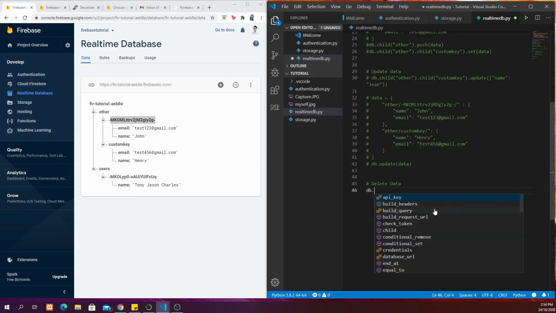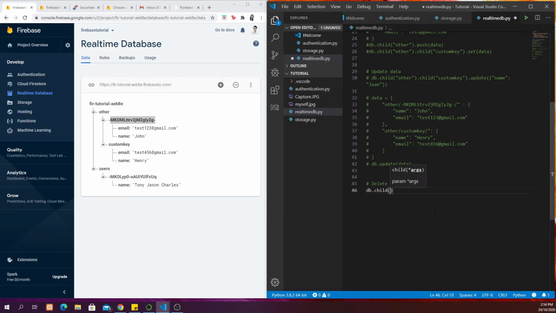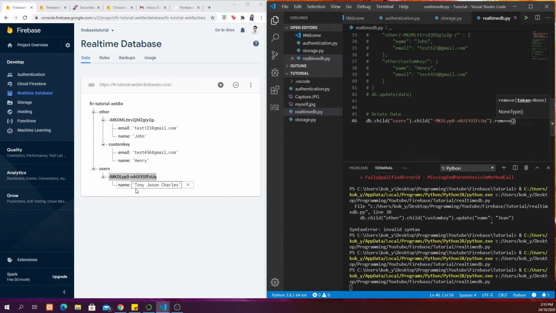So for example, db.child, as usual, specify, for example, I want to delete this particular child, users.child, and I want to refer to this particular key. So copy paste, put here, and then I'm just going to say dot remove. If I run this, it will be removed instantly. Now it's gone.